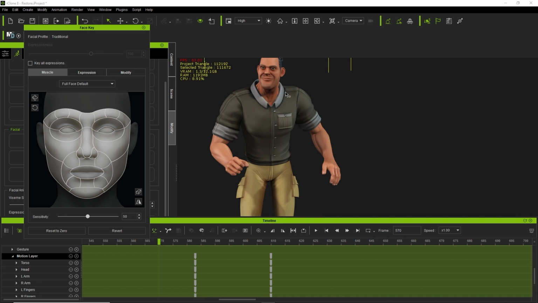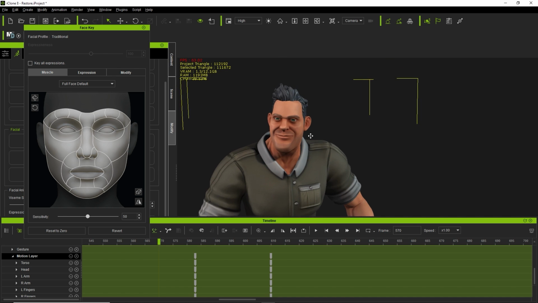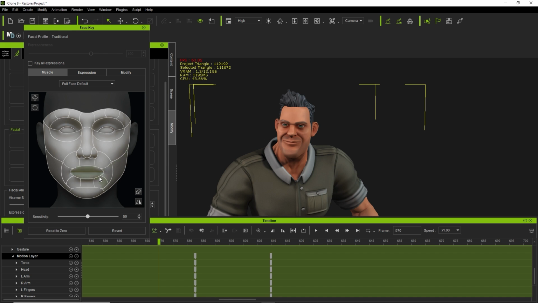Let's just move in a bit closer. Alright, so say we need this to be dropped down. You can just press when it turns green. It means it's active. So you can just, with your mouse, move up and down to change that, left and right to change that movement as well. So you can play around with that quite a lot.